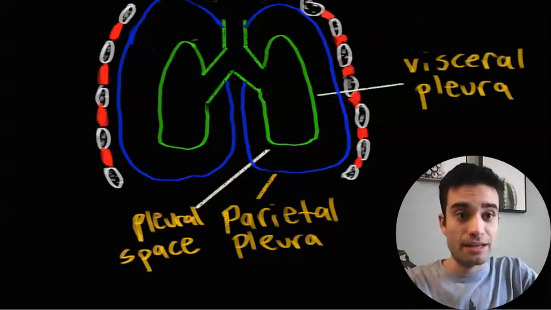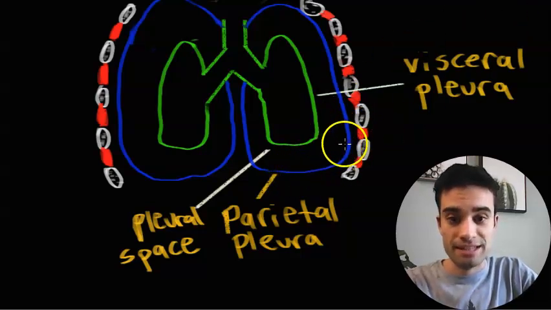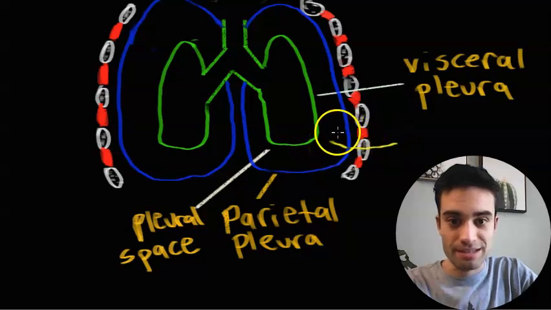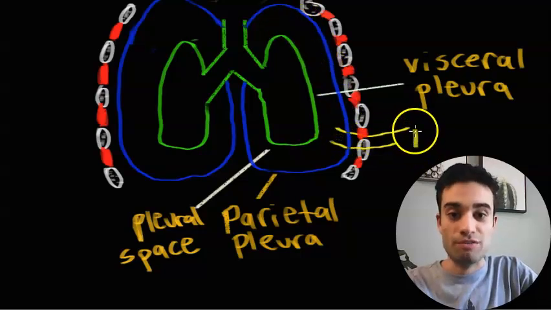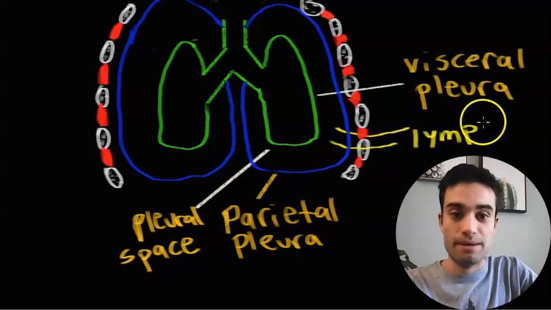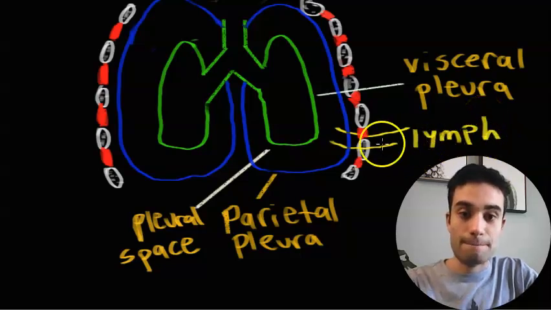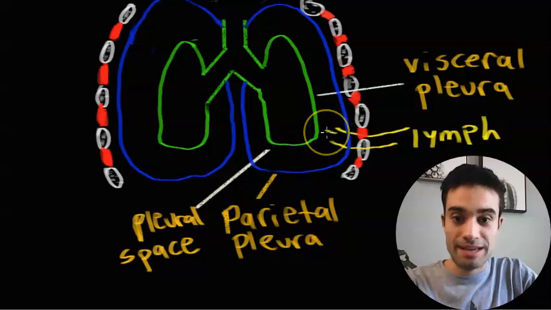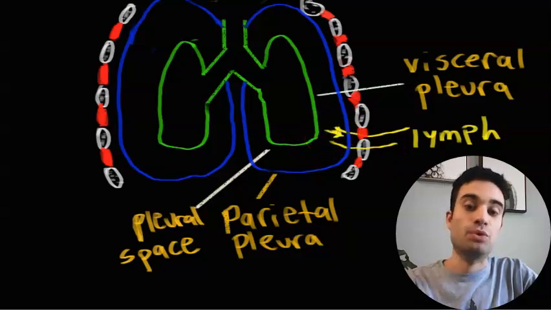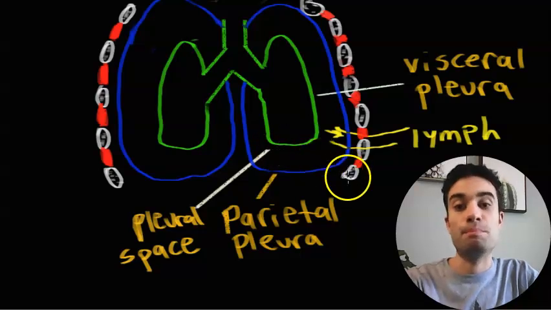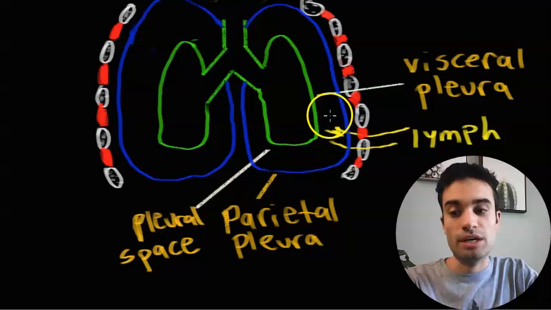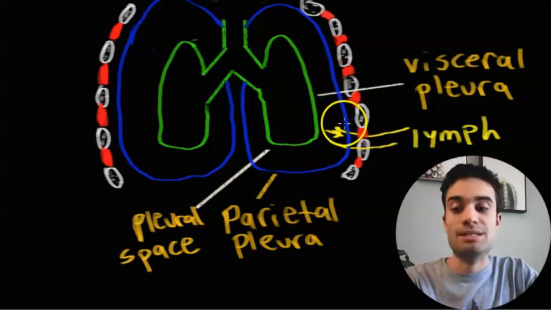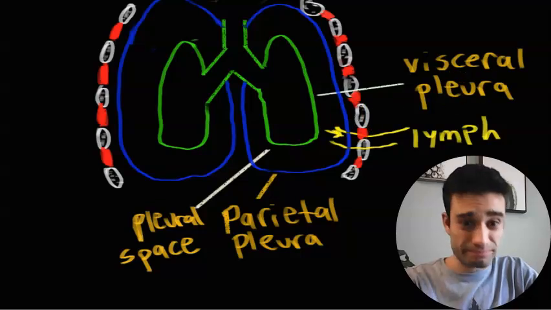Having said that, there are also lymphatics present that work to drain this fluid, to prevent an overaccumulation of fluid. This is lymph from the mediastinal trunk. There are branches which take away fluid to prevent an accumulation in the pleural space. Now this visceral pleura and the parietal pleura have the fluid, but they're actually connected to each other. So it's actually a potential space if you want to think about it this way.